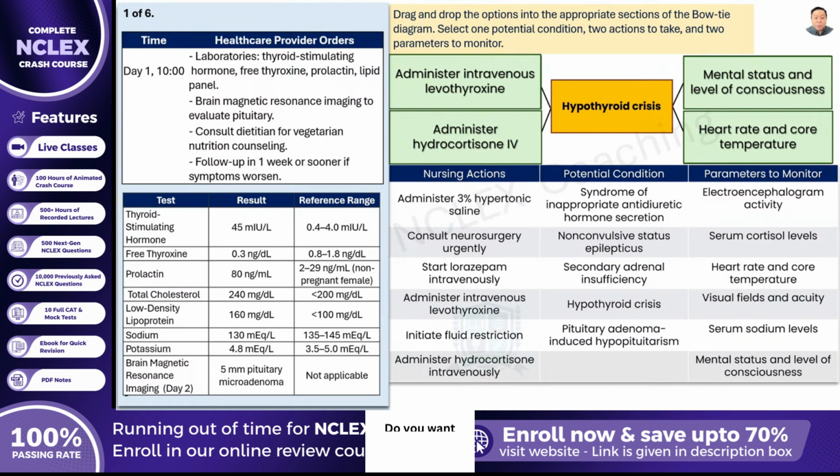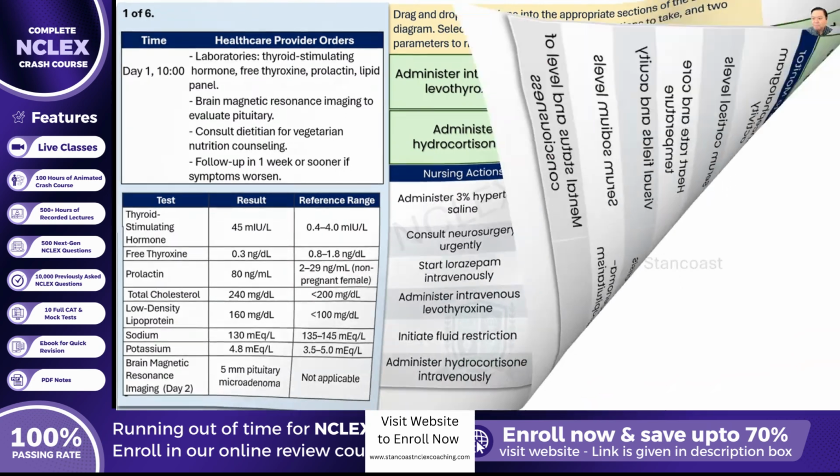If you selected serum cortisol levels, this is going to be checked later, but you don't wait for results to start steroids, so delaying could put her at risk. And if you selected EEG activity, this is to check for the patient's brainwave. This is something helpful if you think she's having seizure, but not in this case scenario. So I hope that you have selected the correct ones. And before you go ahead and look into the next item, I want you to reflect on the rationales for this test item. Let's move on to our next item.